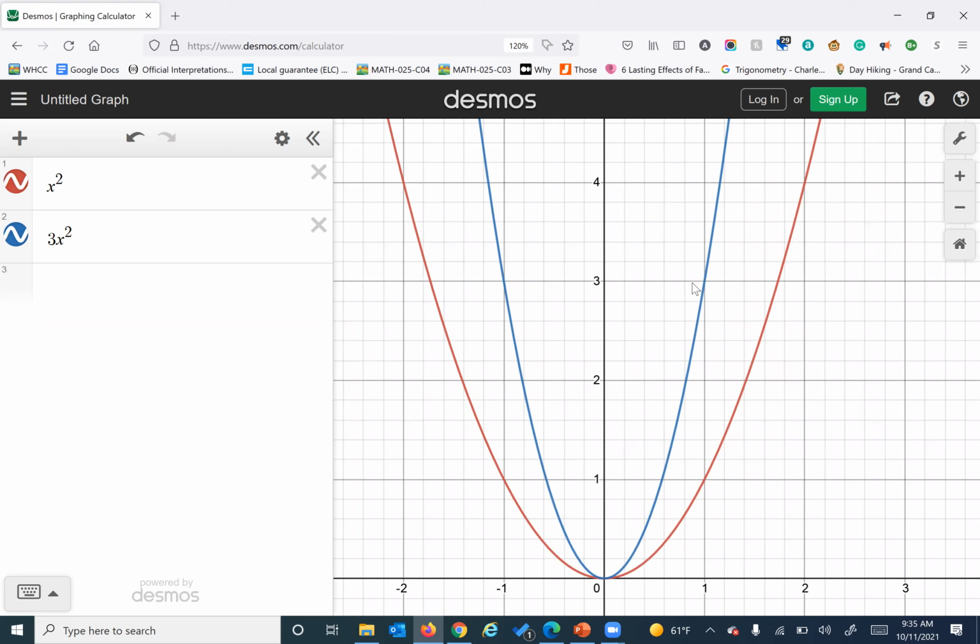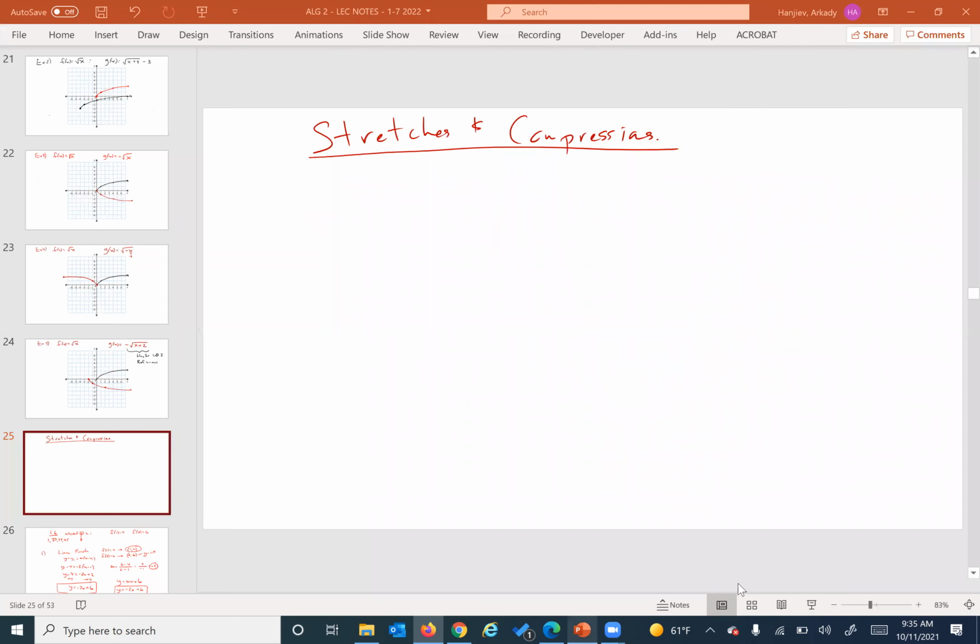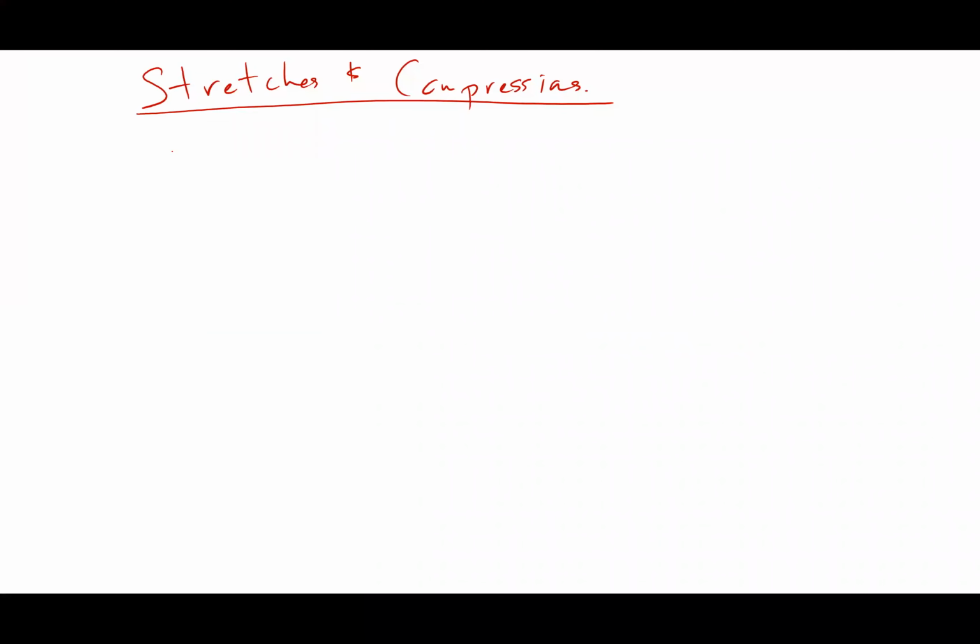We're good. So we call it a vertical stretch, which means a vertical stretch of 3, which means we're kind of like stretching that red graph, stretching it up 3 times faster. That's kind of what we're looking at. Okay, how does that look on our little graph? Here it is. So a vertical stretch. Are you kind of multiplying this slope? Absolutely. Good way to say it here. And the slope is 3 times faster.